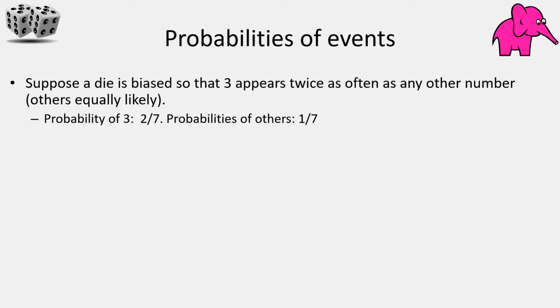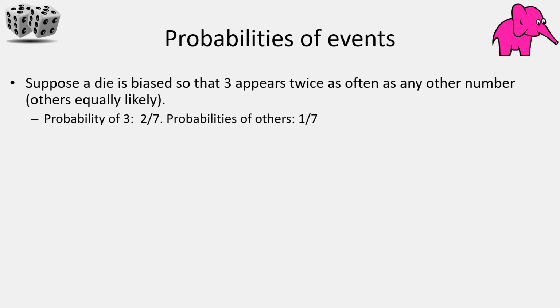Okay, so let's try to do a little bit of probabilities in this non-uniform scenario. So suppose you're throwing dice, and just one die, and it's biased so that 3 appears twice as often as any other number. Again, this is just a simple example. It's not like this is exactly what you're going to see in biased dice. So let's figure out probabilities of all the events in the sample space.